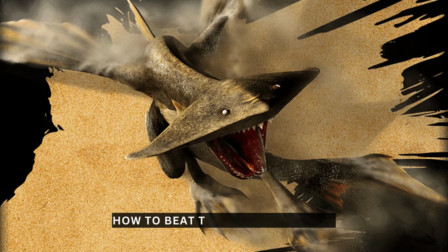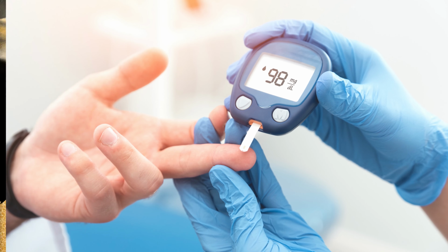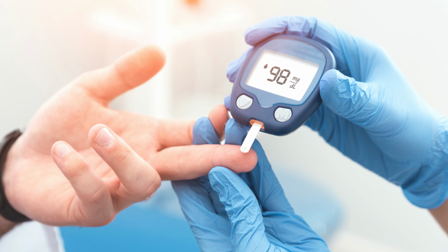Here are some tips from a group of salty sailors on how to beat that pesky monster of insulin resistance and lower your blood sugar. A balanced diet is key, dear friends. Consume plenty of lean protein, vegetables, and healthy fats to keep your body running like a well-oiled ship. Stay away from sugary snacks and carbohydrate-rich meals that will send your blood sugar levels skyrocketing like a cannonball.